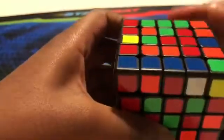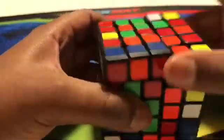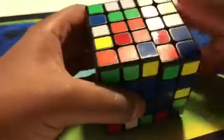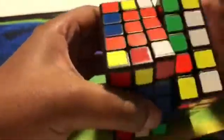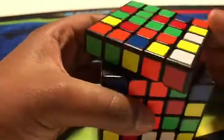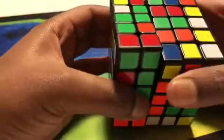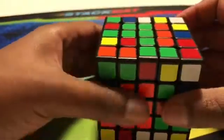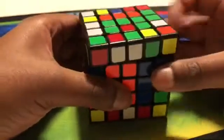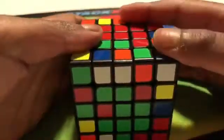Next is orange, so we want to make the orange bar. We see there's half a bar right there and a corner piece, so we can insert that right here. We don't want to mess up the blue, so we keep it like that. We notice that if we push this up right there it lines those up, and we can push it back — that's a little more than half a bar. Our last piece is right there; bring it down and insert it. Just like the 4x4 again, bring up the piece, turn it twice, and push it down, and we have this part solved.